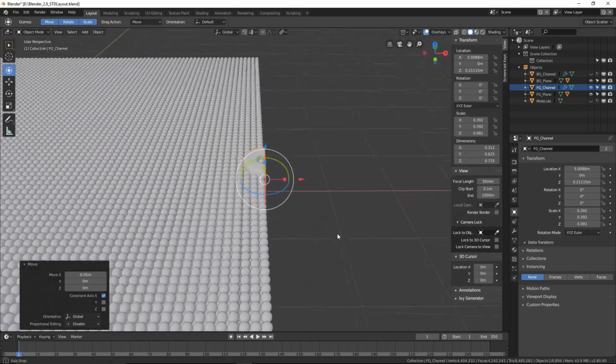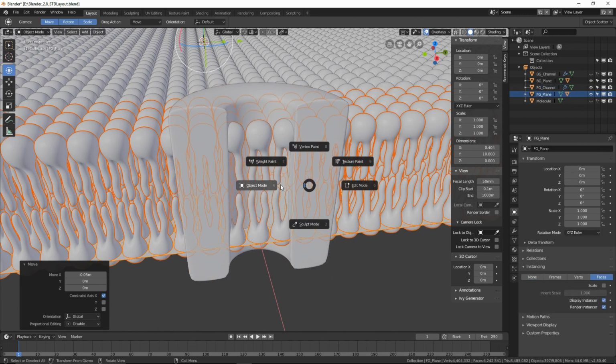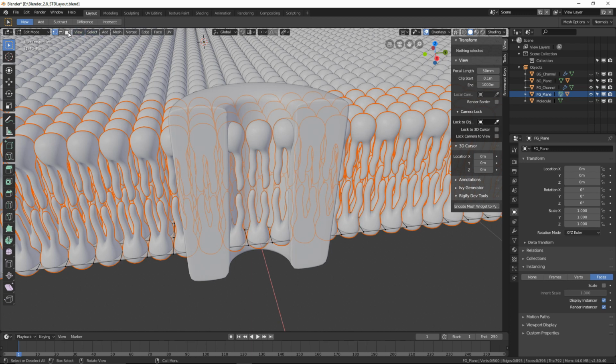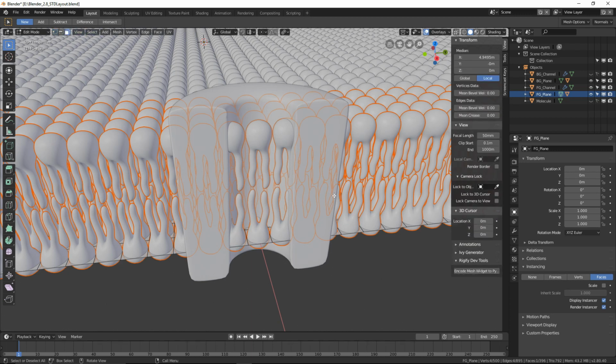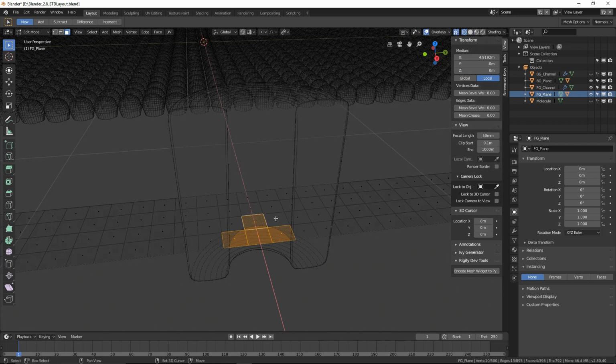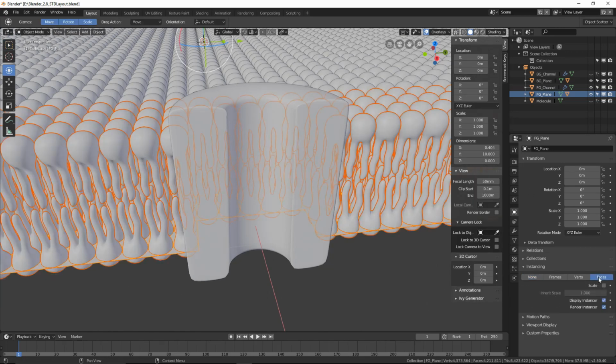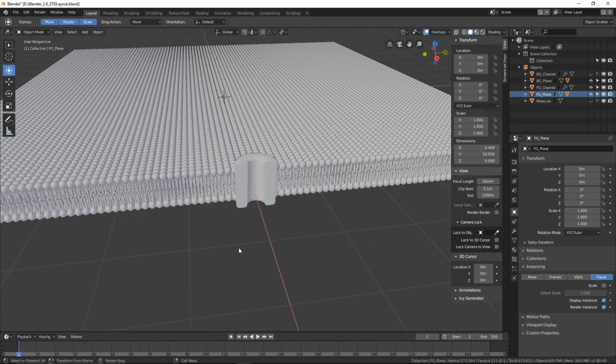That's fine. Now we have an issue where we have the lipids poking through, and we don't want that. So grab the lipid foreground plane, go into edit mode, go into polygon select, let's just turn the instancing off. So you want to select these polygons here. So these three polygons, maybe that one there. If we go into wireframe we can see it better. Select all of those and just delete them. Okay. Go back into object mode and turn instancing back on, and they've disappeared, so that's great.